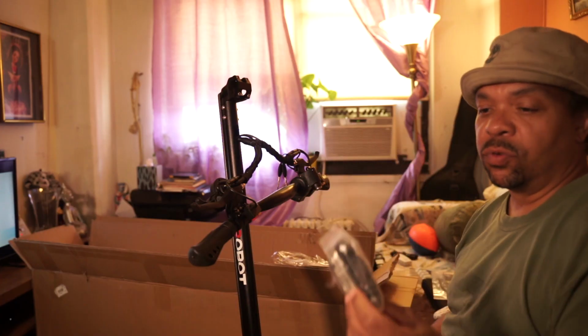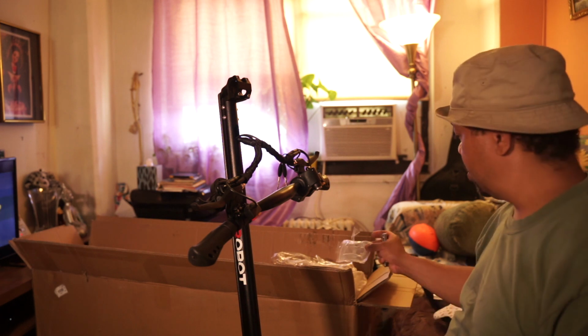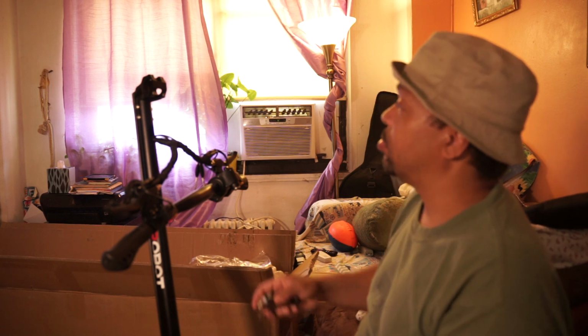So these are the tools right here. Most of these scooters come with these tools. I ordered a second charger, but I don't know where it is, so let's hope they get this right. My mom is usually home, so I ordered it here. Let's go.